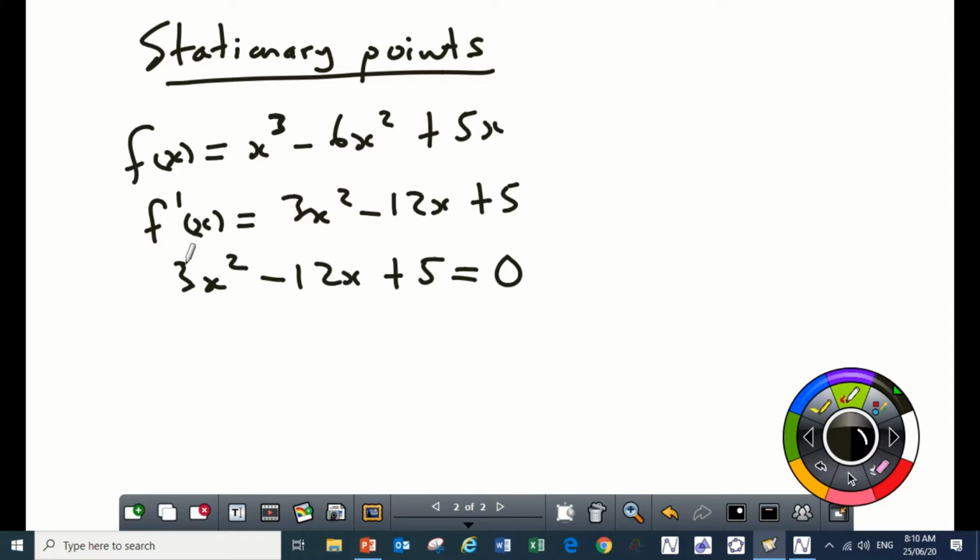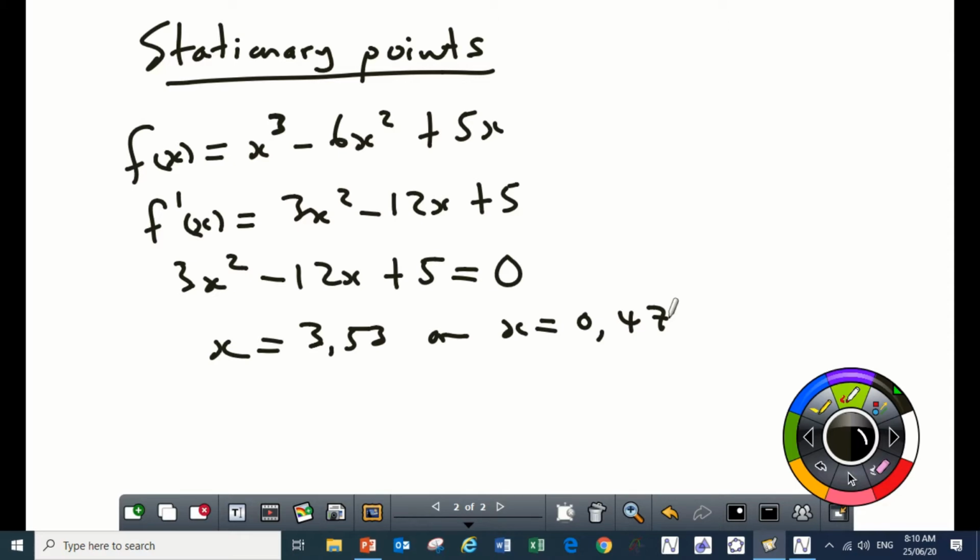So what are the x values? x equal to what? 3.527. Just give me two decimal places: 3.53, or 0.47. Don't be surprised that the x values are decimals. Sometimes it is very possible. It depends on the equation. Your equation determines how the x values at the turning points are going to look.